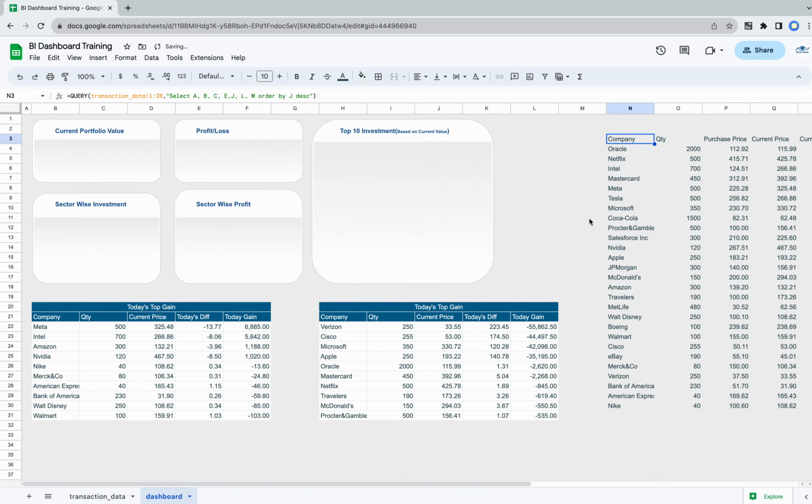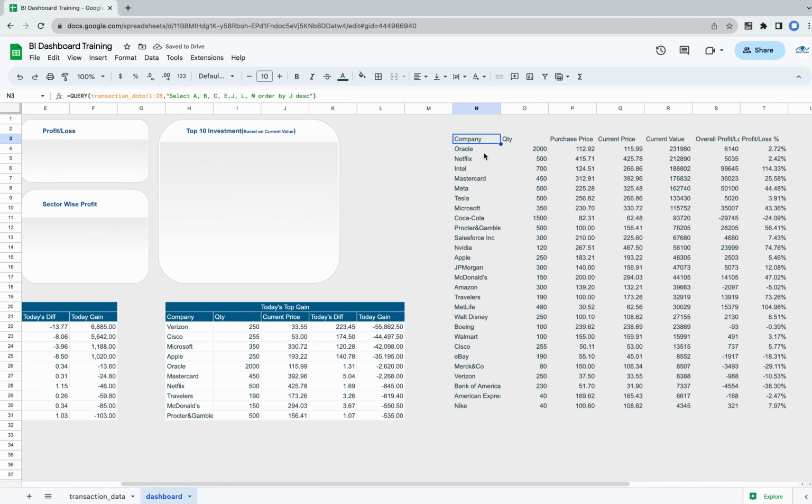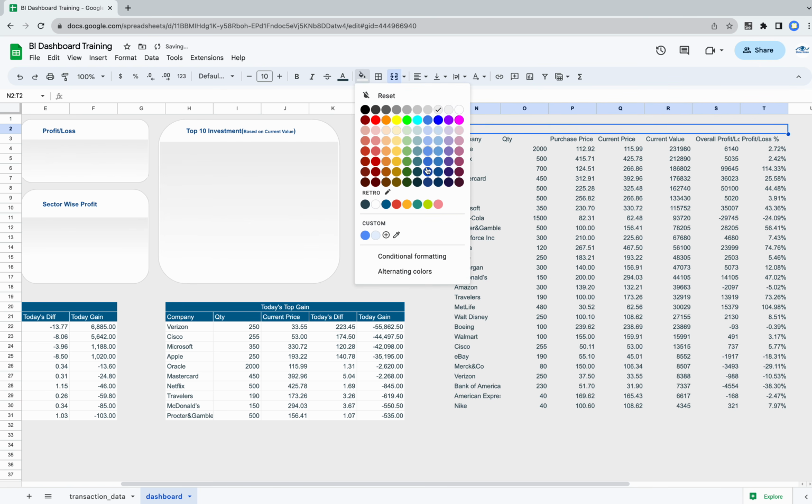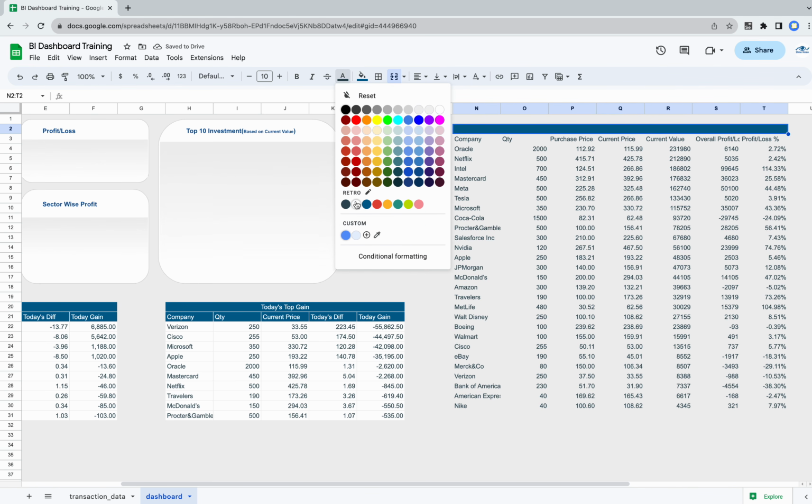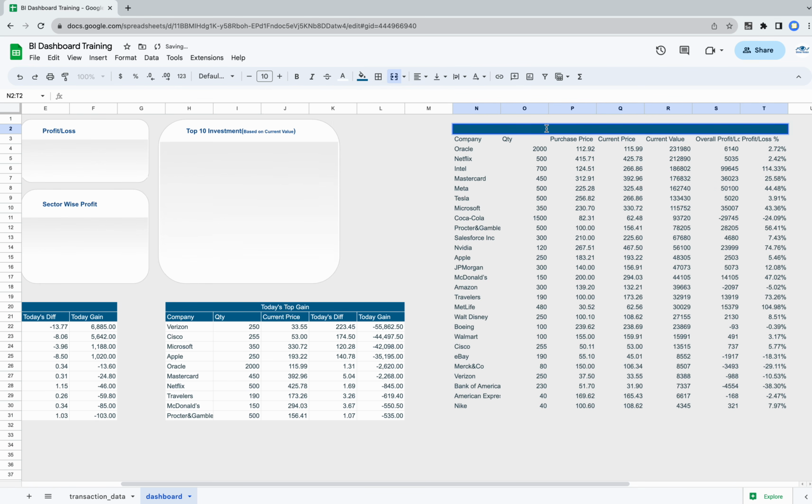Okay, now this is another distribution that will show all the companies that I have, and you can use any title for this. Okay, so again, background color and the text color use white, and I can say this as an overall profit distribution.